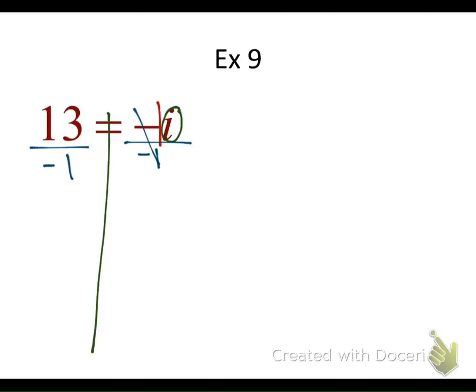Cancel. So on my right side, I'm ready to bring down my I. My left side, what's 13 divided by 1? Just take 13 divided by 1 right now. 13. Now, I have a positive and a negative, so I have different signs. So what should my answer have? A negative.